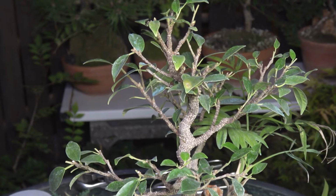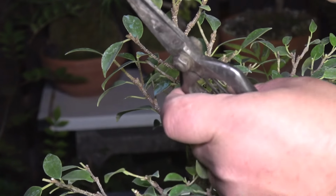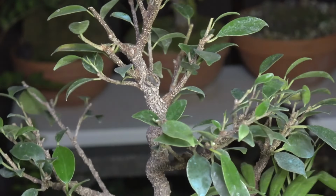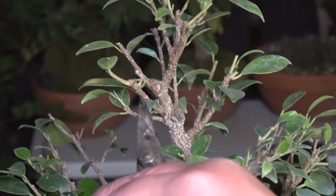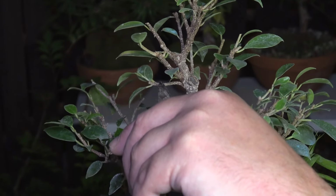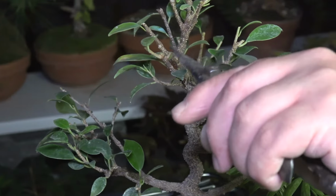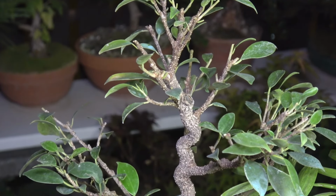Here I have some stuff. And this one is that. So what do you think, guys? Leave the smaller branch facing downwards, it's quite close to the top, or leave this thicker branch.